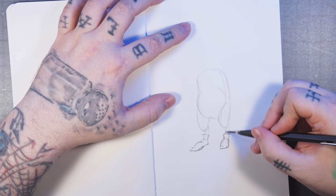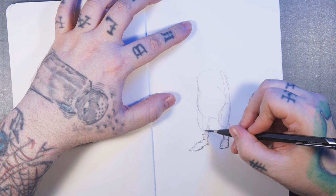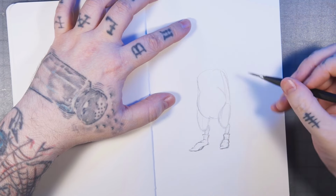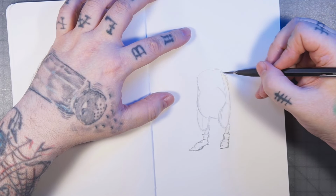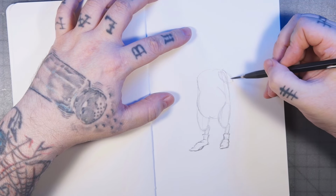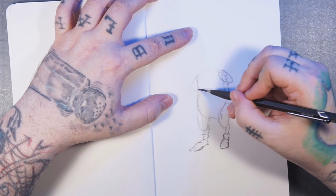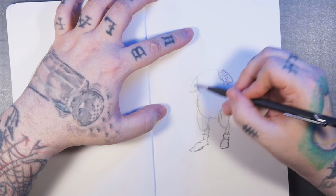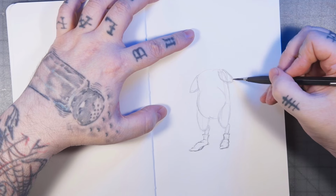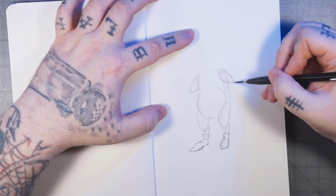All right. And they're almost in proportion. I don't mind with these little fantasy characters if they have large feet and hands and stuff like that. They're little cartoon characters, so I think it looks good. And I kind of just let the proportions become what they want to be sometimes. And obviously if it's ridiculous looking and too big, we'll change that later. But this looks okay.